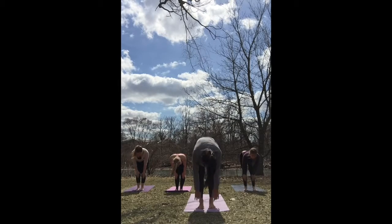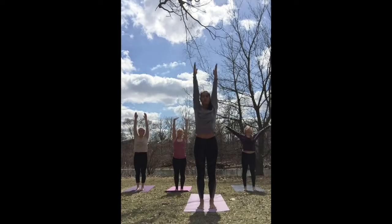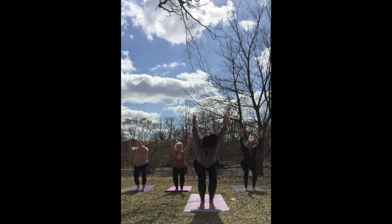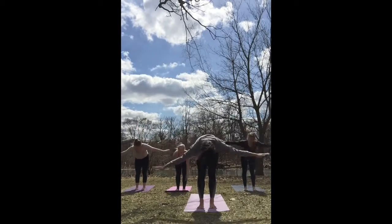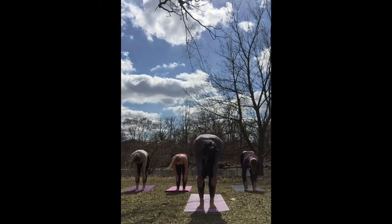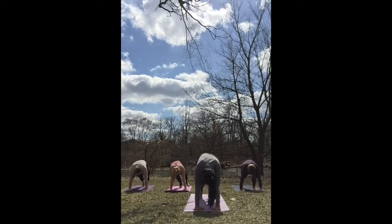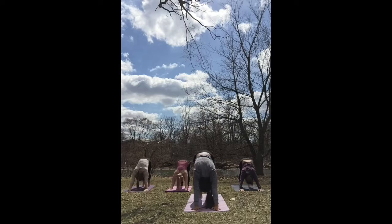Inhale to halfway lift, exhale back down to forward fold. And then we'll inhale, reverse swan dive, exhale back to chair pose. One more time through both sides. Let's inhale to prayer. Exhale, swan dive. Inhale, halfway lift, exhale, forward fold. Inhale to high plank, exhale, downward facing dog.